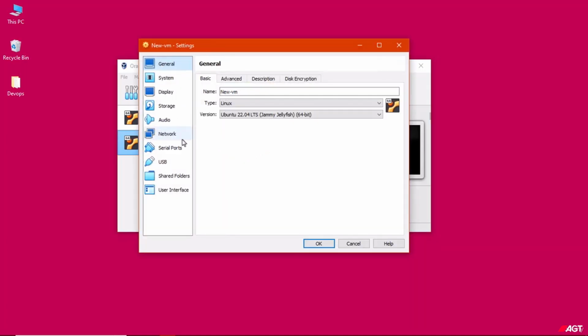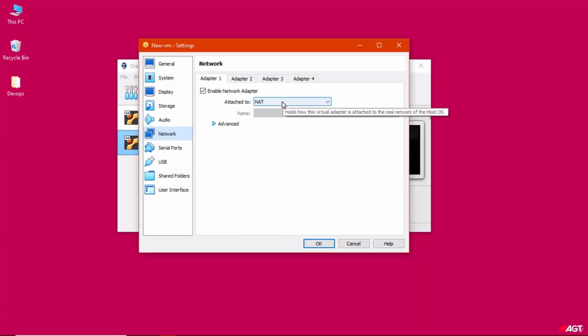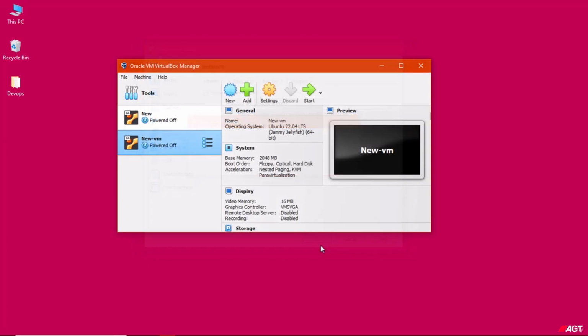From the Settings menu, in the Network tab, you can select Bridged Adapter, so you can use the internet from your home or personal PC. So the Linux system will have internet now. Thank you so much.